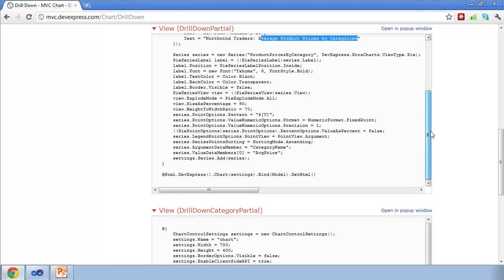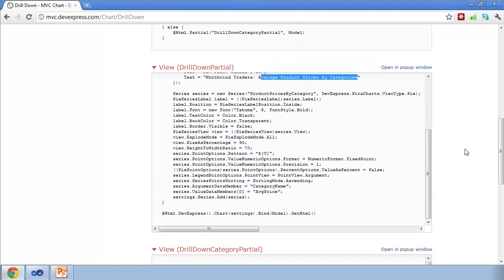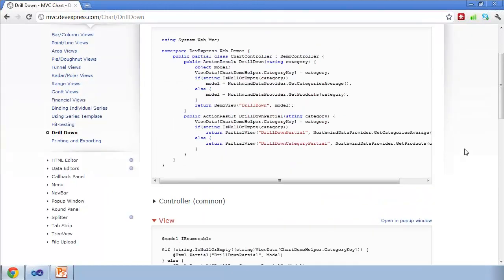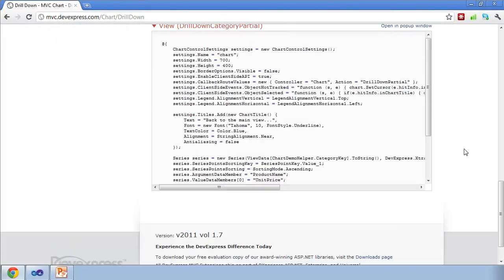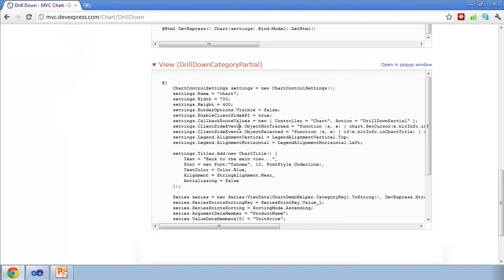And like the web forms and the WinForms versions, we're just displaying that original pie chart, and we're going to use the object selected event, similar to what we did before, but with a slight difference.